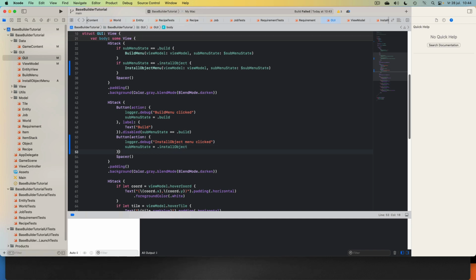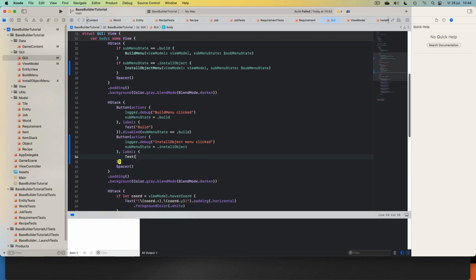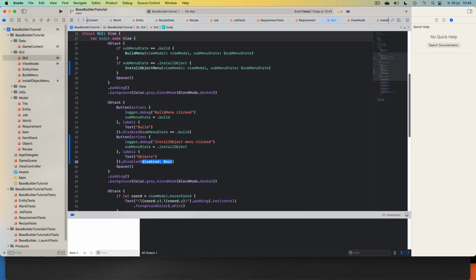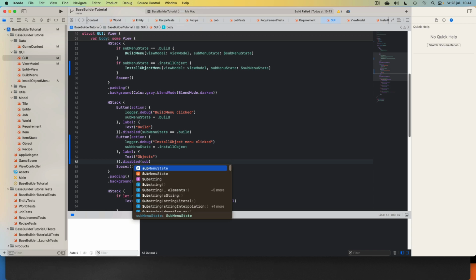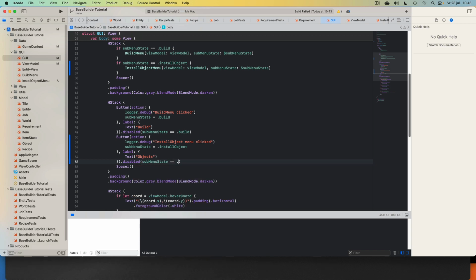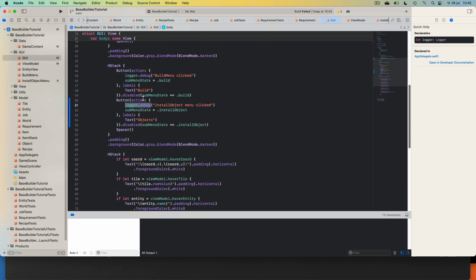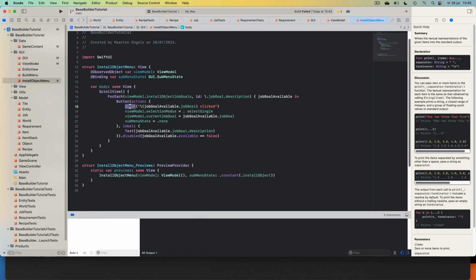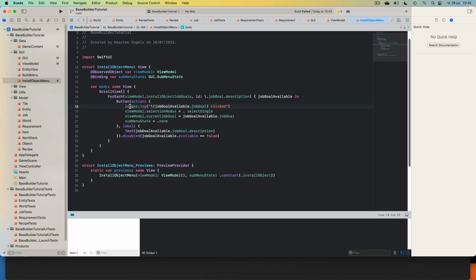We need a label, and this will just be a text called Object, and we need to decide when it's disabled. We disable this button if the submenu state is already install object. We had this print thingy earlier. Let's quickly go back and make sure that we simply use our logger.log.